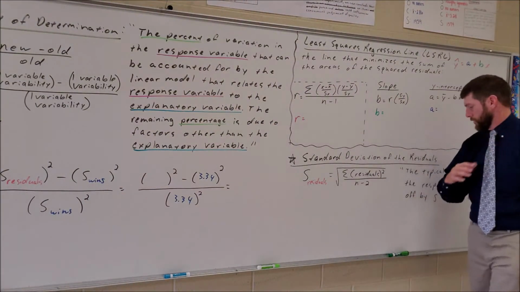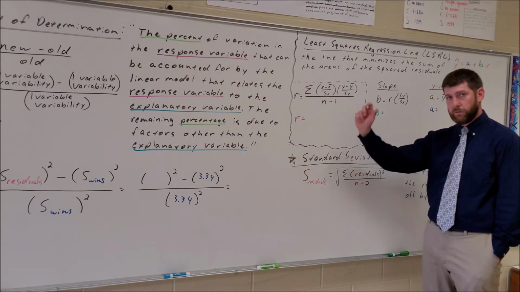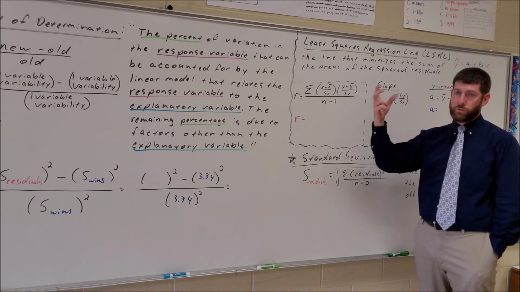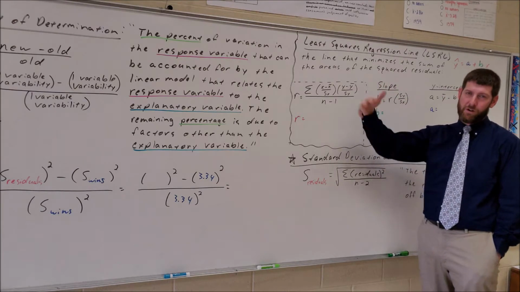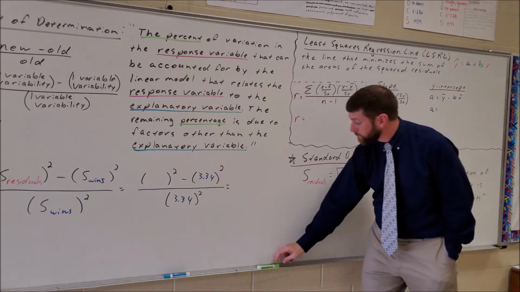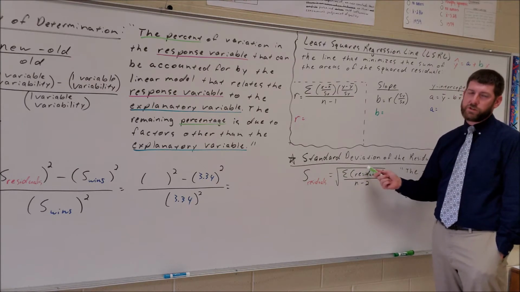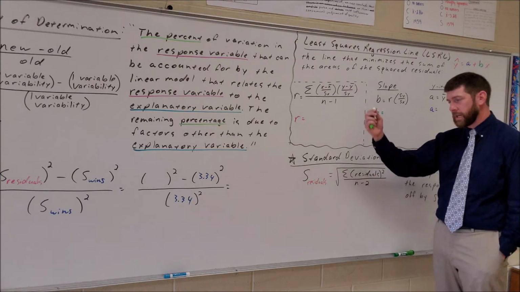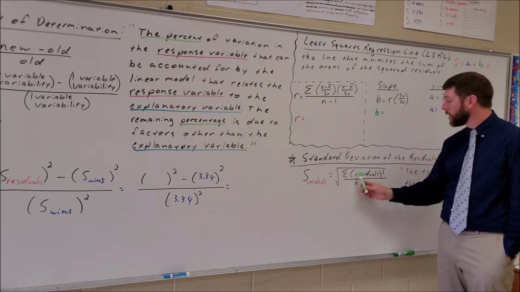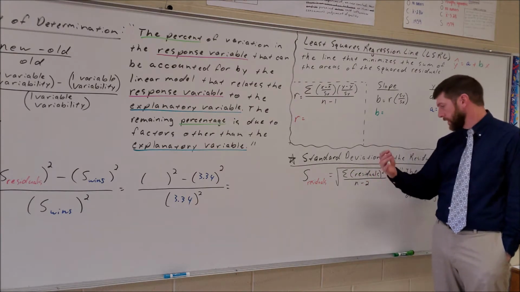So standard deviation of the residuals is calculated very much the same way. So I'm going to do value minus mean, squared, all those added up and divided by however many terms. Now, there's a couple little differences in this case. Here's one. Residuals are already value minus mean, because that's your y minus your y hat, your observed minus your expected. So we would just calculate all our residuals, square them, add them up, and so on.